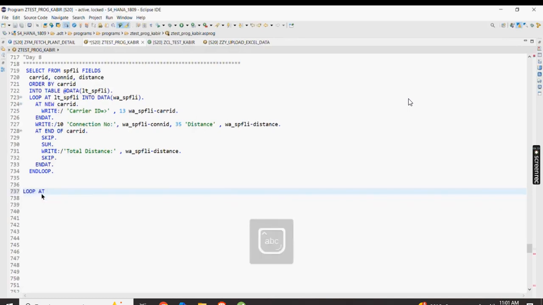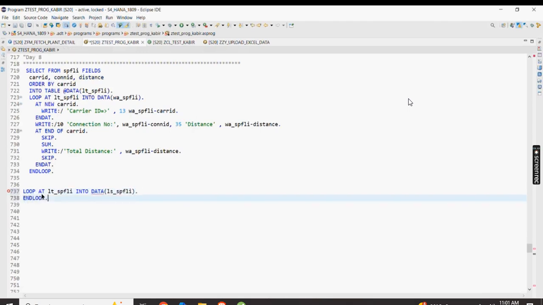So how do I proceed? Loop at LT_SPFLI into data ls_spfli and end loop. But I need to group the same. So how do I group it?